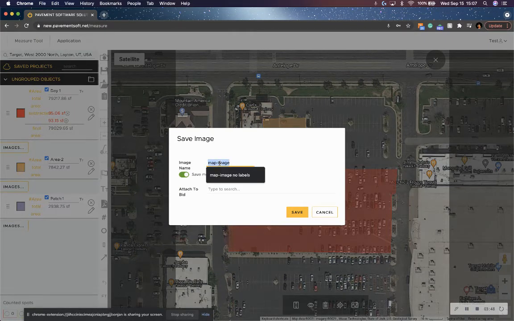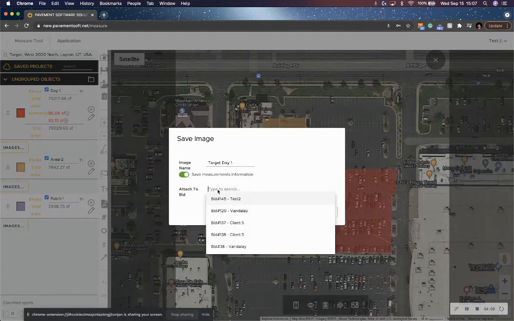I can rename this Target Day 1. I can choose whether or not I want to save with or without measurement information. So with it green, it will save measurement information. With it gray, it will not save measurement information. I can also attach this to a bid.